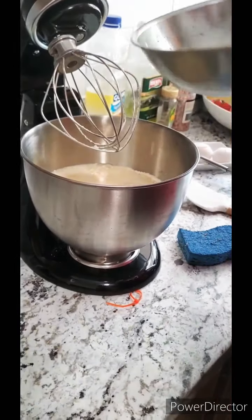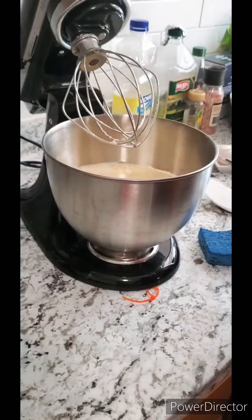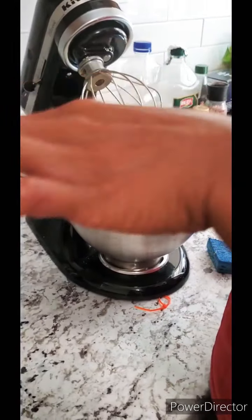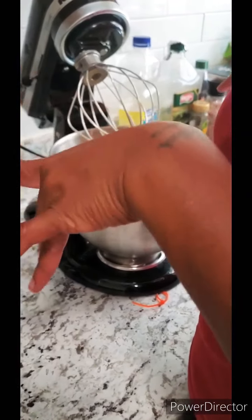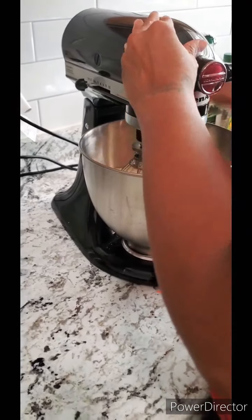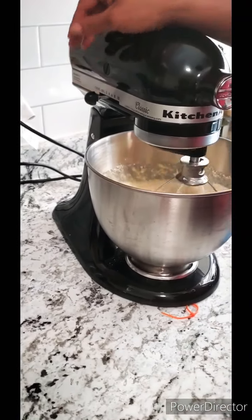This is all homemade, scratch-made cornbread. So, if you ever want to make homemade cornbread, this is the recipe right here. And then once that cooks and bakes, we're going to turn it into some cornbread stuffing. But right now, this is just the cornbread recipe. You got me? All right now. And then we're just going to put this back down and stir it. Let it mix.